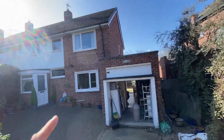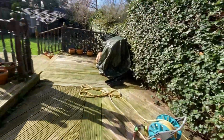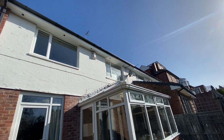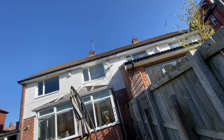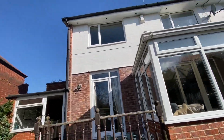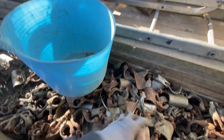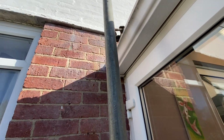This is the job here. Front access, thankfully, to the back is through here. I'm going to start on the back. I've got to get over that conservatory somehow. There is space on this side to put something down there, which is good. Beams would be ideal, but obviously I don't have any of them. Anyway, start by putting a tower over here, and a few foot ends. Perfect setup to get this first standard in off that gutter.